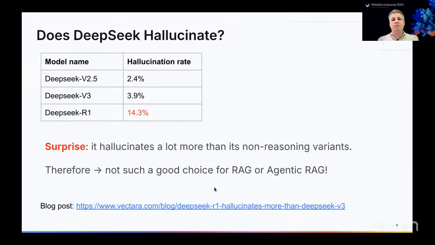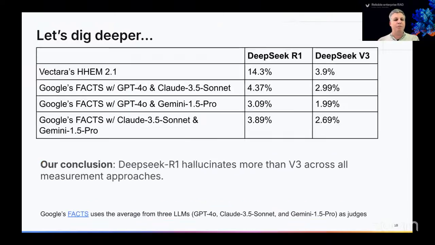I'm gonna show you a little bit of what's been discussed in this blog post we posted right after we made this discovery, but I wanted to save you some of the time reading it, although you can read it afterwards. Just going through a couple more details about this. This was again a big surprise for us in the Vectara ML team. We didn't believe it at the beginning, but we did some validation, and I want to share that with you. So first of all, when you look at DeepSeek, we just used V3 to make it simple instead of going back to the older model 2.5.